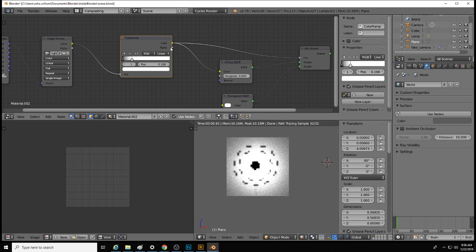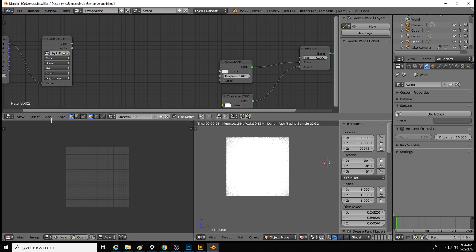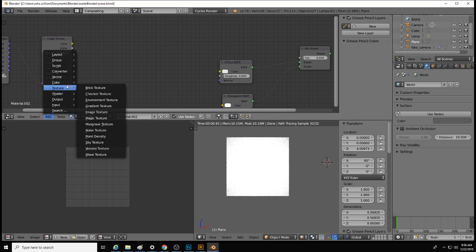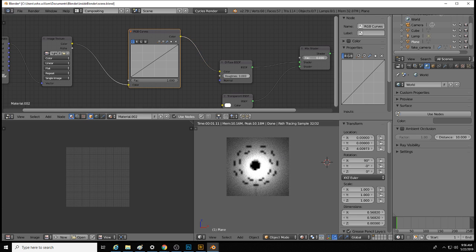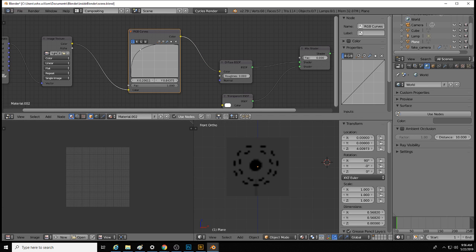Yeah, it's not working as good as the curves. Add, convert, or color, RGB curves. Let's do that instead. Just turn that all the way to there. Switch back to material. Let's try the curve strategy.